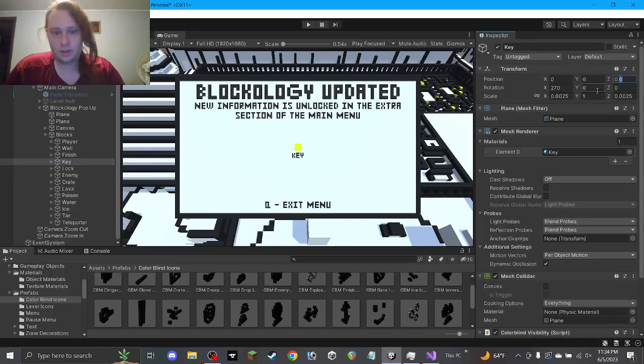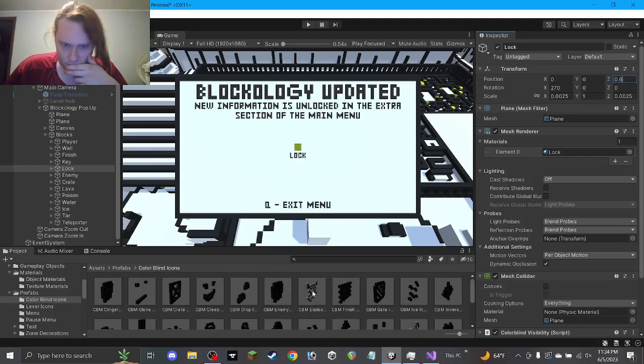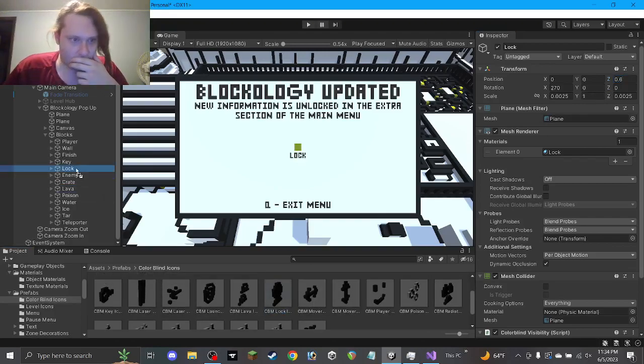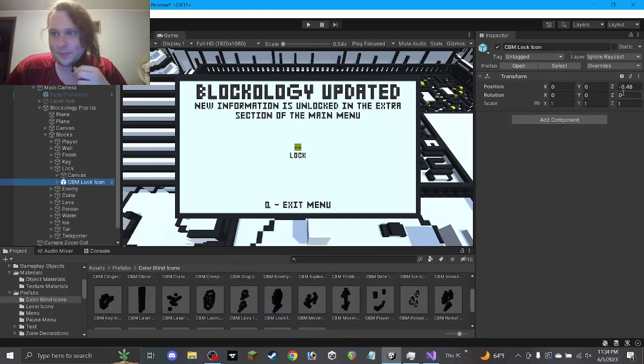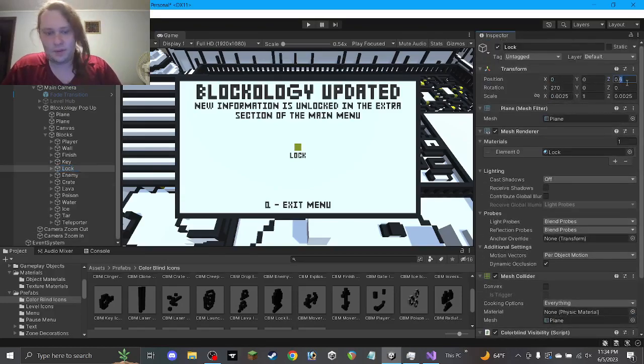Alright, key. Vamoose. And lock. Get your ass back out here. Lock. It's not where you're supposed to go. Lock. 0.001. 90. There we go. Hide it. Scroll all the way down. Put it inside this. And lock. You get your ass out of here too, dude.